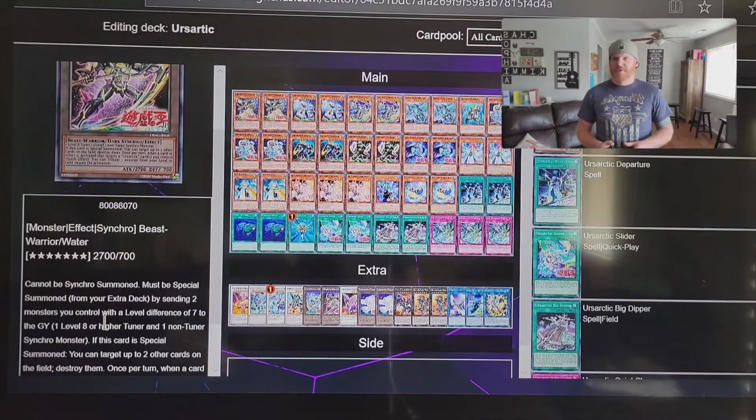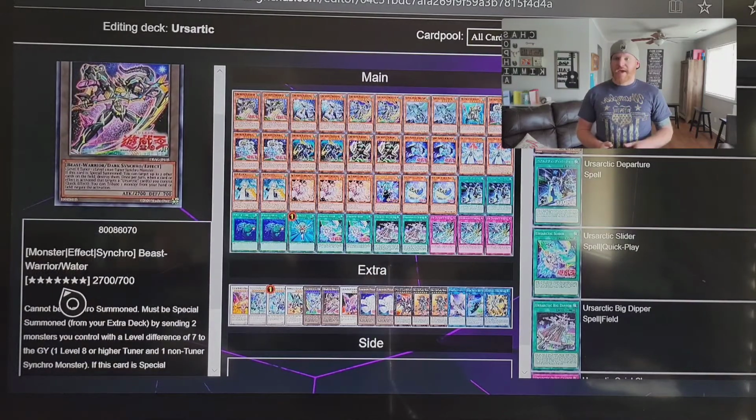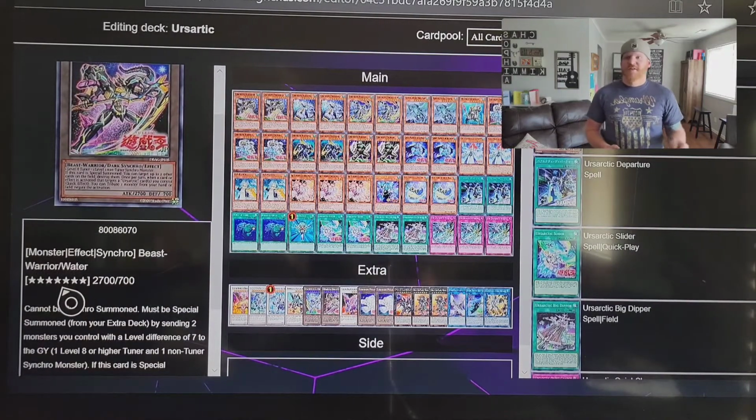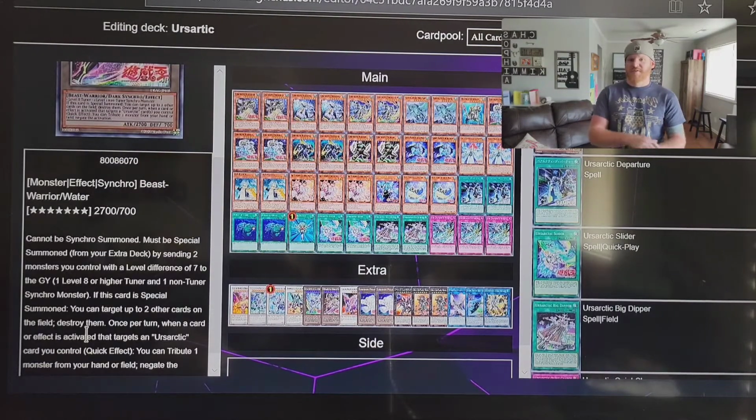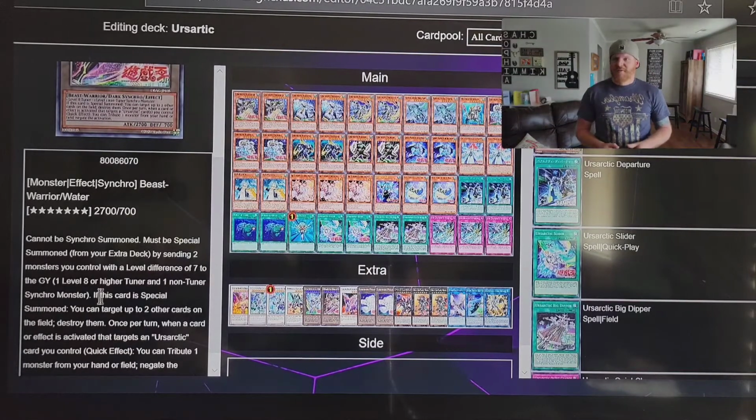This one is Ursarctic Grand Chariot. It is a level 7 with 2,700 attack, 700 defense. It cannot be synchro summoned the same way, by sending 2 monsters you control with a difference of 7. So you can have a level 8 and a level 1, and then also one level 8 or higher tuner and one non-tuner synchro monster. If this card is special summoned, you can target up to two other cards on the field and destroy them. So there's 2 destructions right there.